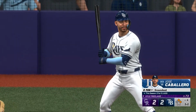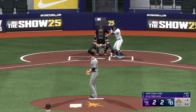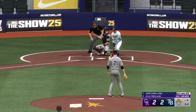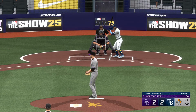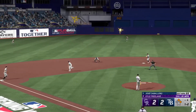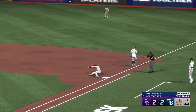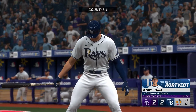Now the third baseman, Jose Caballero. First and second, no outs. We're here in the bottom of the fourth. On the ground, to second. There's one. That's it out. Not in time at first. It's a fielder's choice. Ben Wortvet will hit next.